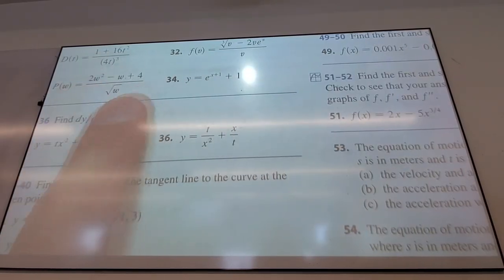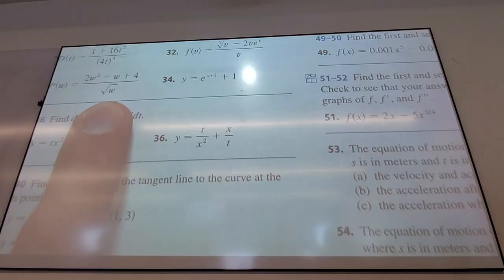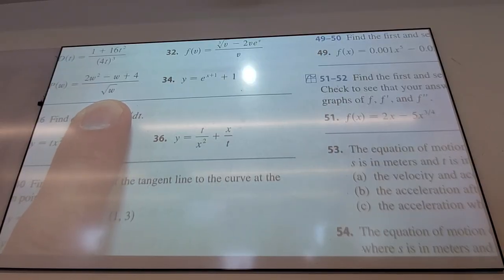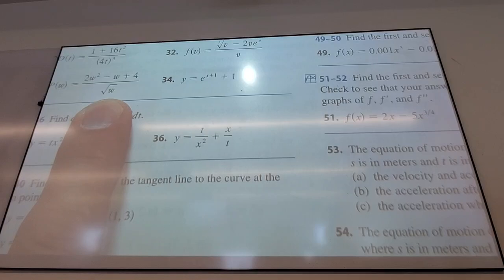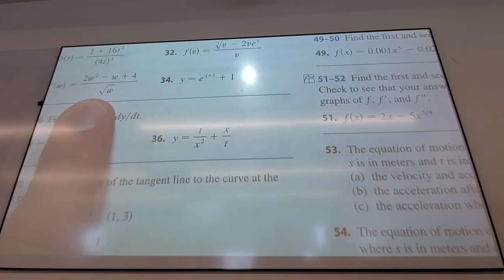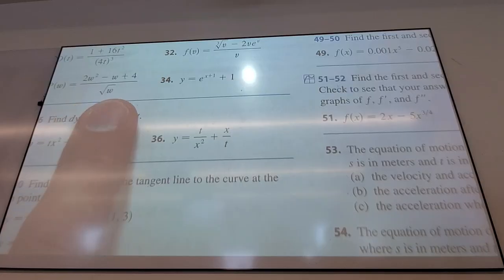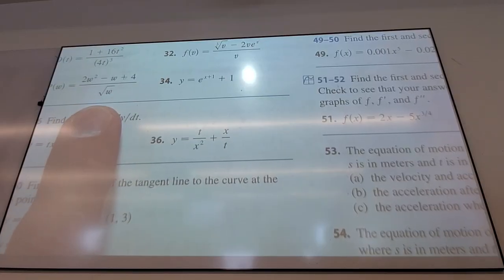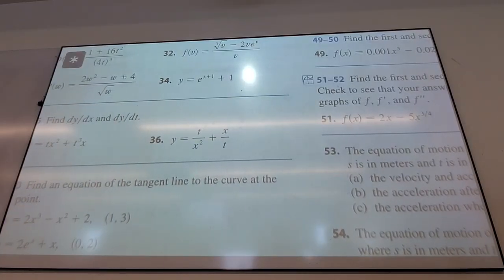If you see this problem on a test or something now, on the next test, can you use quotient rule for it? Yes. Can you do that in section 3.1? No. Because what do you think the point it's trying to make is? What do you do then? You don't know quotient rule and they gave you this problem. Is that mean? Is that evil?